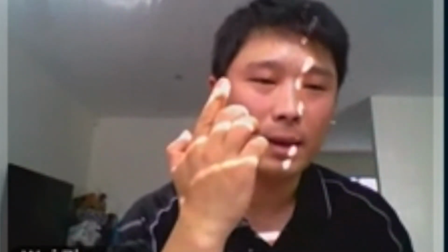For the single finger, because you use one finger to point, if you're really powerful, you can use the finger to attack vulnerable pressure points, especially around your head and your neck, to stop the blood flow. So this is really harmful, okay?